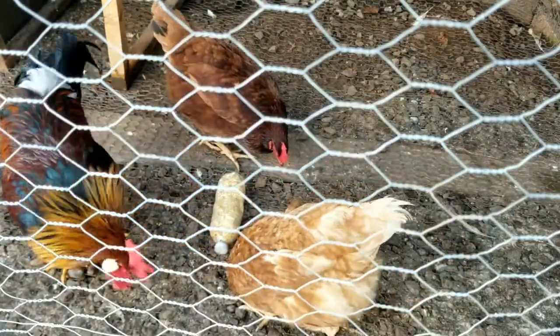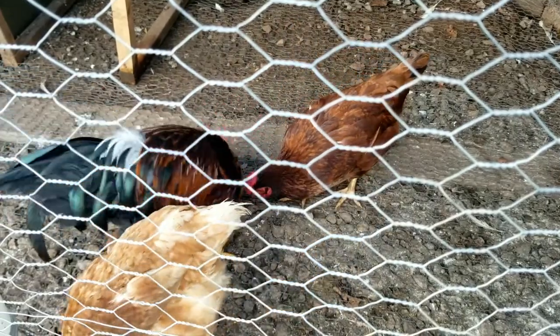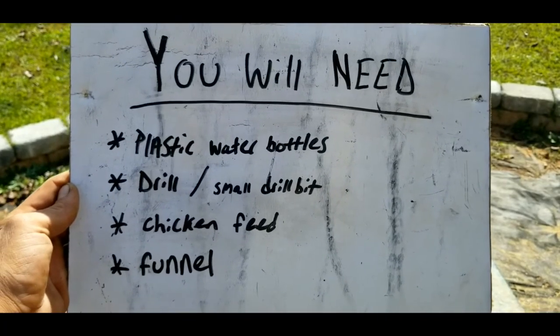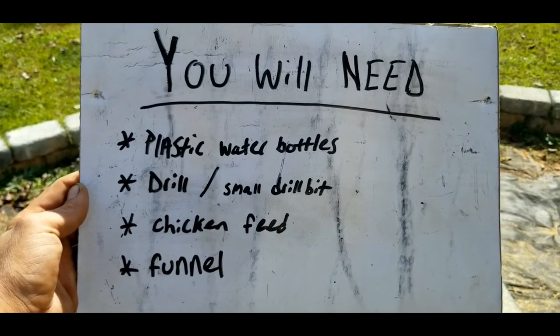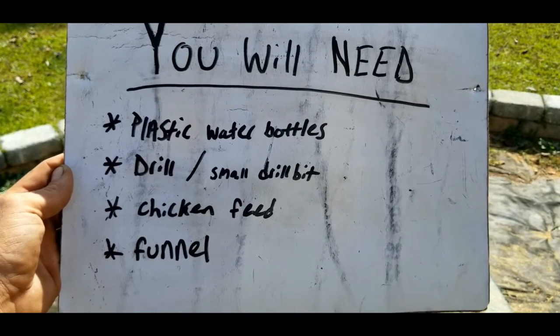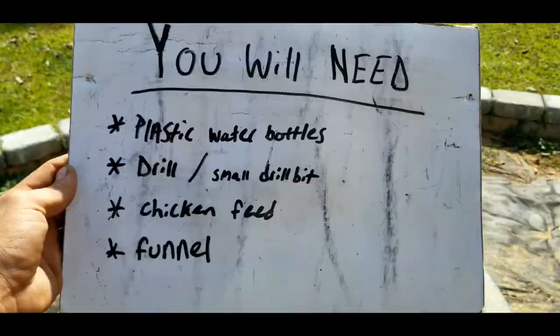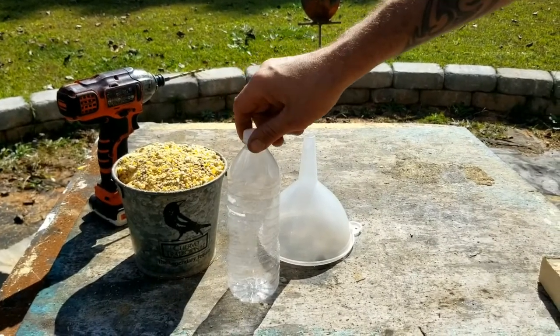Today I'm going to show you how to make this super easy chicken toy for your chicken coop. But first, you're going to need a few things. Alright, to get started on this, guys, it's simple. We're going to need a plastic water bottle or bottles. If you got a lot of chickens, you can use a drill with a small drill bit. You're going to need some chicken feed and you need a funnel. So this thing is super easy to make and your chickens are going to love it.